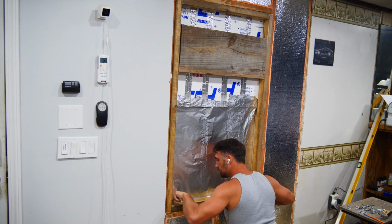Once the wire route is cleared and ready, it is time to grab a paddle bit and put a hole between the stud bays for the wiring to be run.